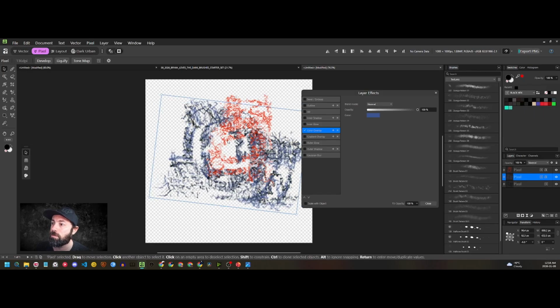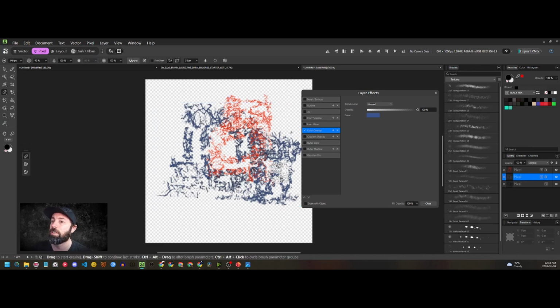Too much. That's a little spinny, so it's going to create an eye kind of look, and I don't want that. So let me go back. I think I'll just erase some stuff out of it. I think that'll be the best way to get rid of it, because I want my black. I want my black in there.